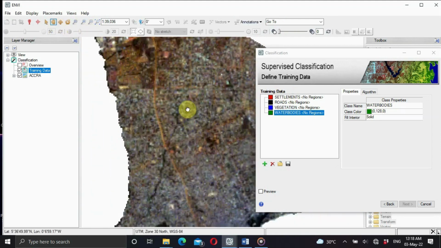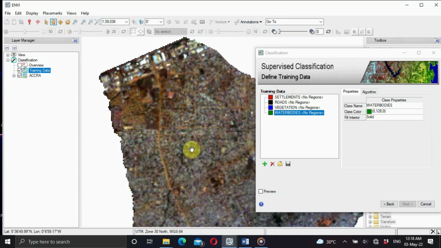So from the map, one way to do the supervised classification is, if you are an expert in what you are doing, probably you know there's a feature here which is vegetation, then you go ahead and ascribe vegetation a green color to that pixel over here. Or better still, you could use the Google Earth Pro, so you can extract your information from Google Earth Pro.